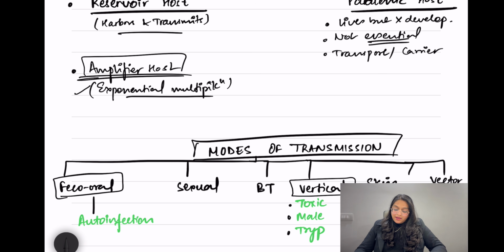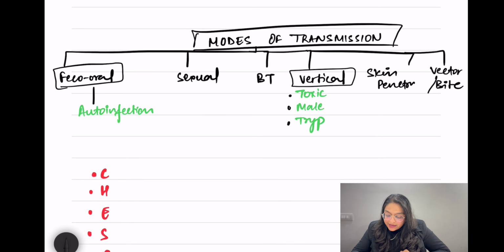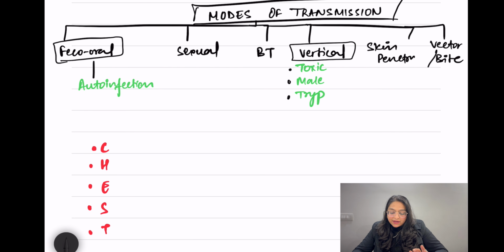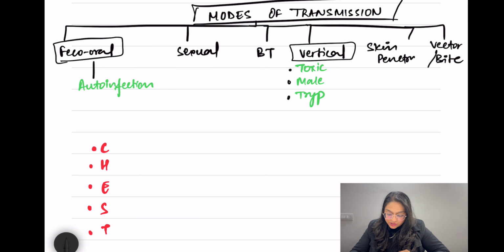Okay. Now, we have seen the different types of parasites. We have seen the different types of hosts. We have seen the different types of life cycles. We have seen a lot of mnemonics. Let's not forget my Nana. Now let's just look at some modes of transmission through which we can contract parasitic diseases. So the lecture is almost over. There are just two more important concepts and then the lecture is over.